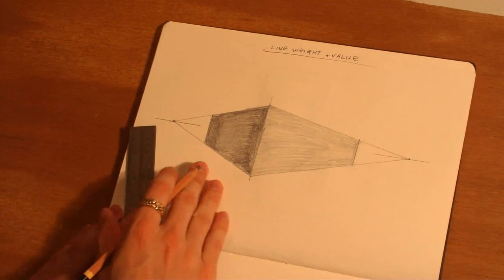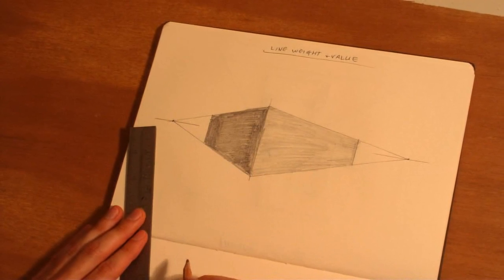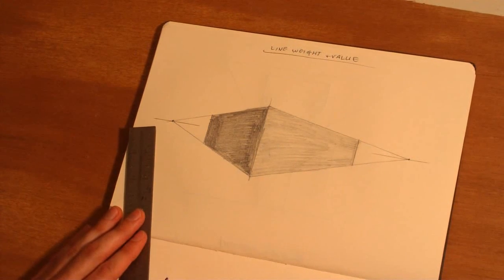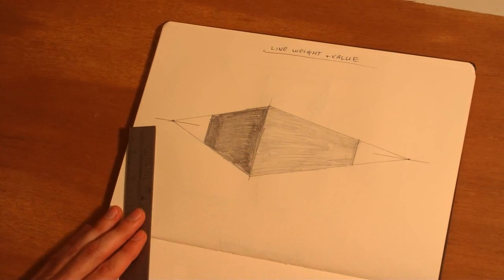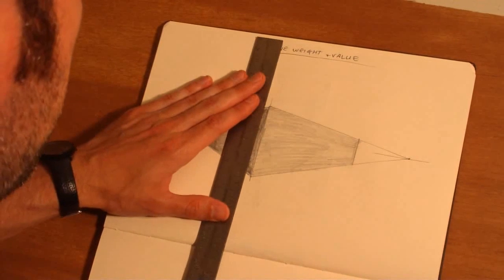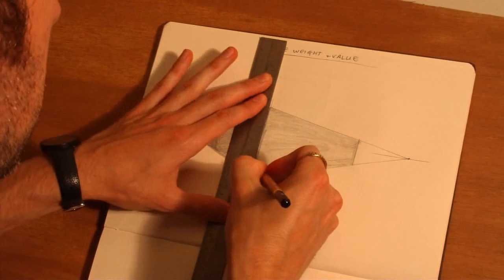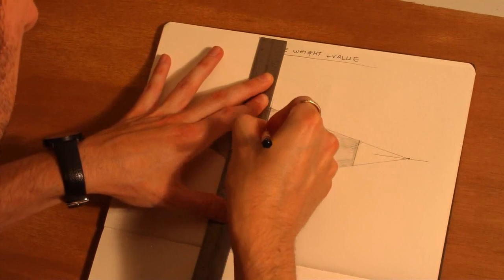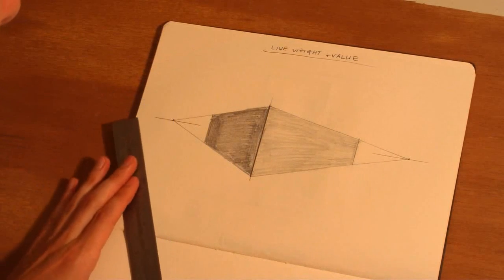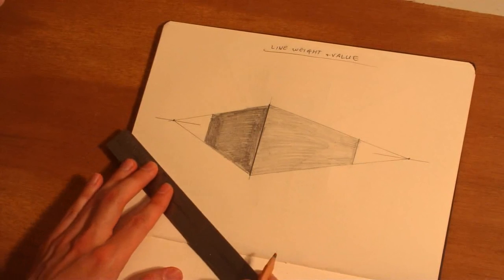Okay, so since this isn't really all that well defined, you can see the edges are a little messy. One thing we can do is add some line weight, and what I like to do for line weight is whatever's closer, I like to have a real big, heavy line. And right now we're getting into something interesting, which is mixing line and value. Bam. So you can see with a heavy line, that line really pulls forward.